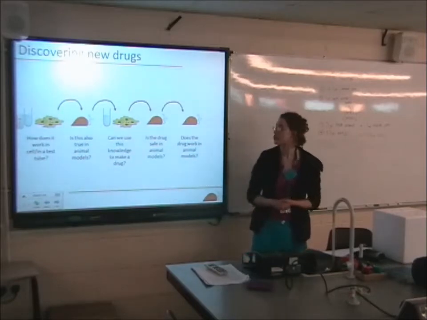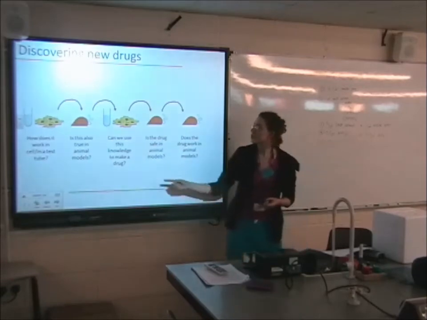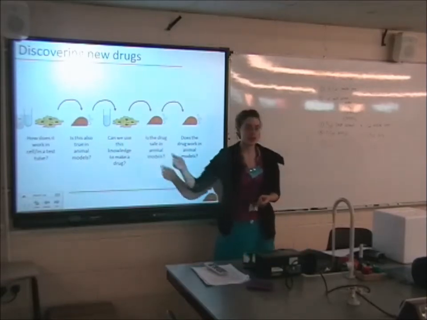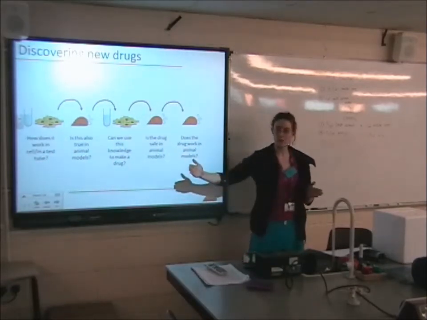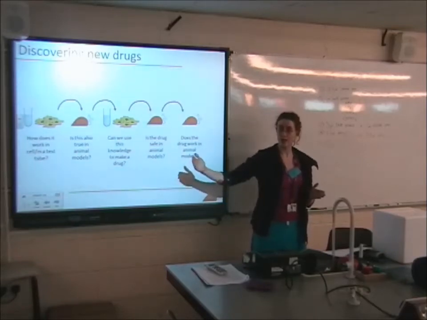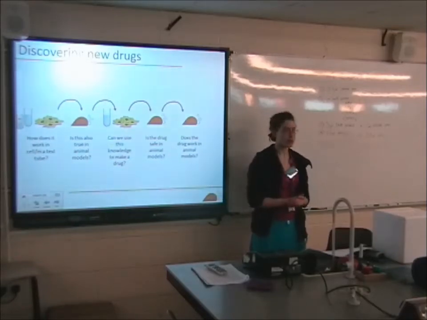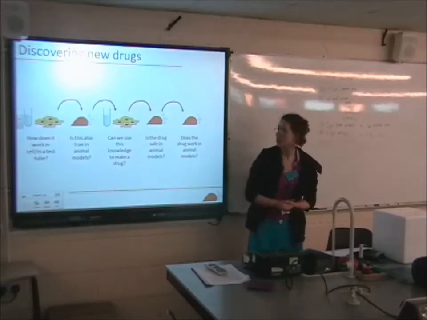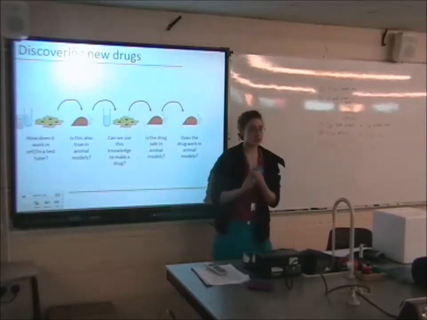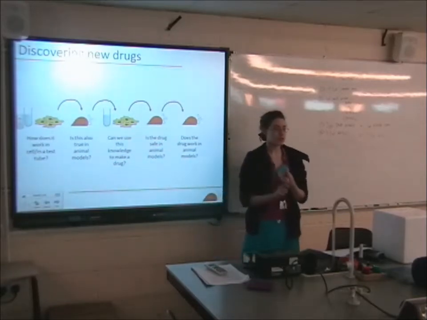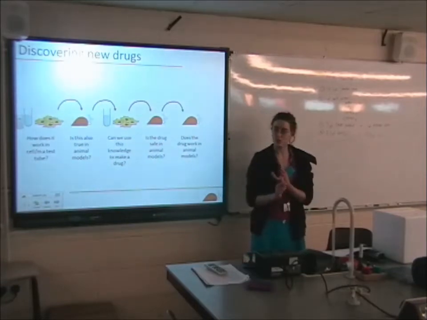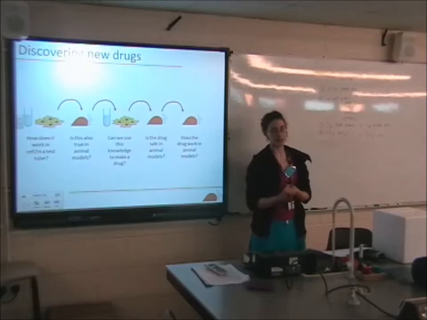So we'll try and find a drug. We'll do that partly in mouse models, but we'll probably go back to cell lines for that, because we'll make a whole range of molecules. We'll look at what they can bind, how well they can bind, and can they inhibit a particular enzyme in a particular pathway. So once we've started in cells, we identify the pathways, we see if the same is true in another organism, such as mouse. We then try and alter those pathways to make a drug, and at this point we think we've maybe got a drug that works. What we need to do now is test it.